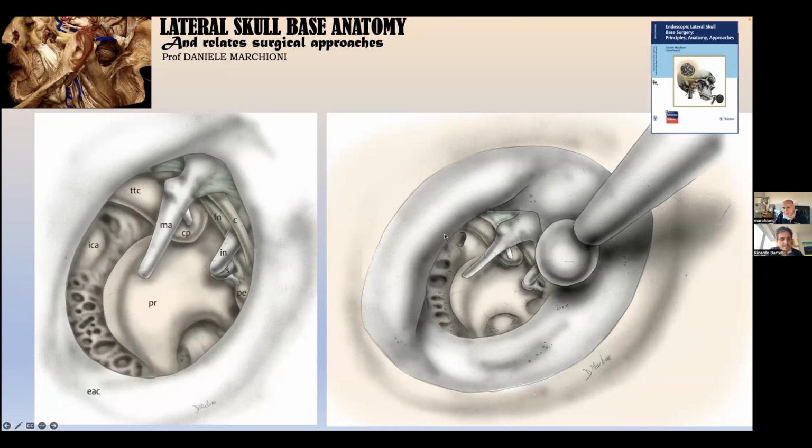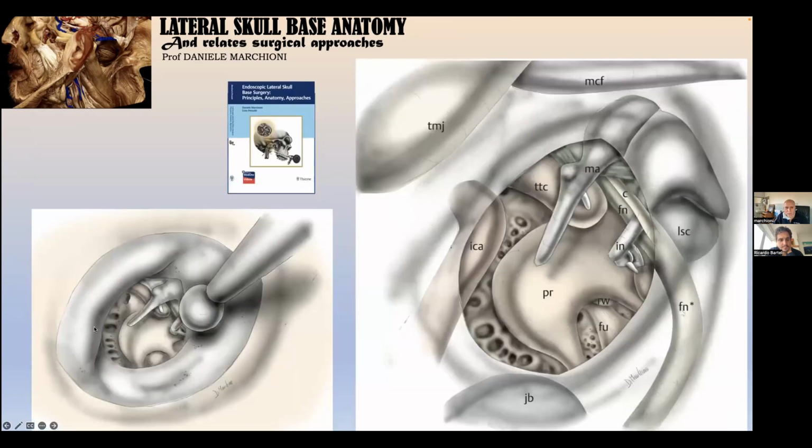So with the diamond burr, which is the most important aspect, we can start to remove all the bone, but we need to know the limits of the drilling. Anteriorly, we have the temporomandibular joint, which in the majority of cases is good to see, to know where it's located, and to dissect. After, in the deep part of the dissection, you have to remove the bone of the anterior annulus, and in order to see the area of the protympanic space where the carotid artery is located, we have to remove the bone in the hypotympanic cells in order to see the jugular bulb. Posteriorly, we have to remove the bone until where we know the third portion of the facial nerve is located. And also in the attic, we have to remove the scutum in order to uncover the incudomalleolar joint.